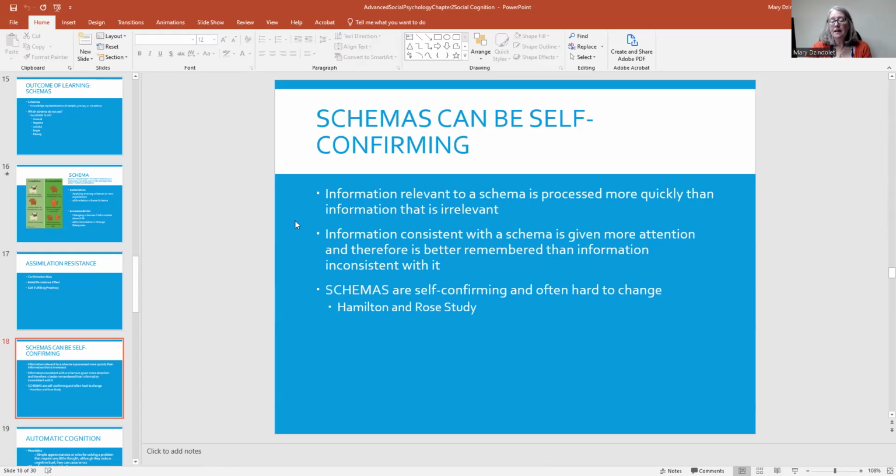Okay. One example is a study that was done by Hamilton and Rose. And they used the schemas of doctors, accountants, and salespeople. What they would do is flash a sentence on a screen. They'd give a male name, like John, an occupation, a doctor, and then something about him, a characteristic, a personality trait. And you learned about lots of men, not just doctors, salespeople, and accountants, but a whole bunch of different professions.